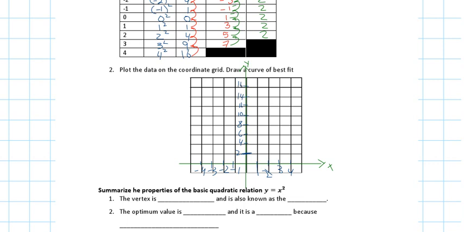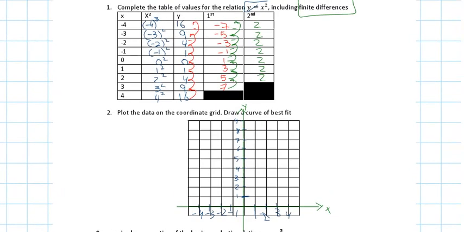Actually, what I'm going to do, instead of going up by 2, because I'm going to explain something, and I don't want that, so I'm going to go up by 1. I'm not going to be able to fit everything, but that's okay. All right, so my first value was -4, 16. I can't fit that, so I'm going to go to -3, 9. So 9 is right here.